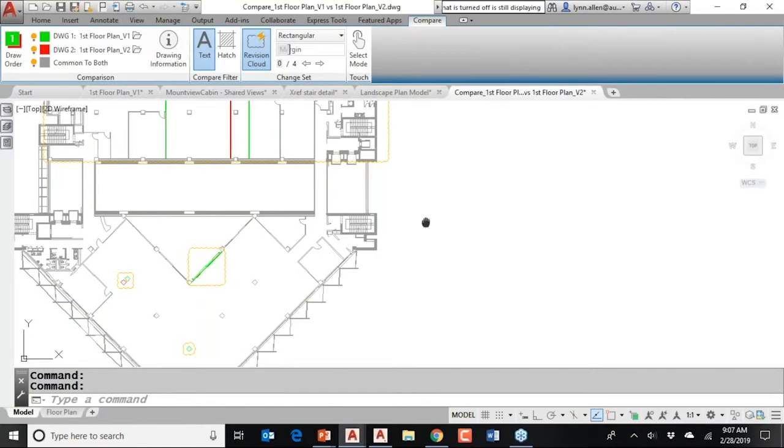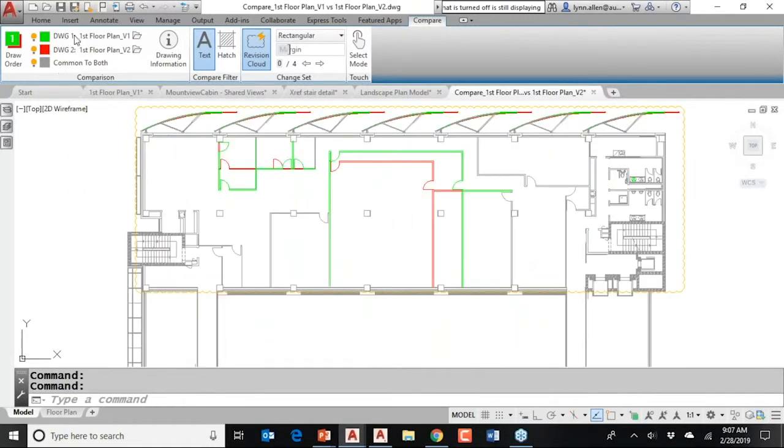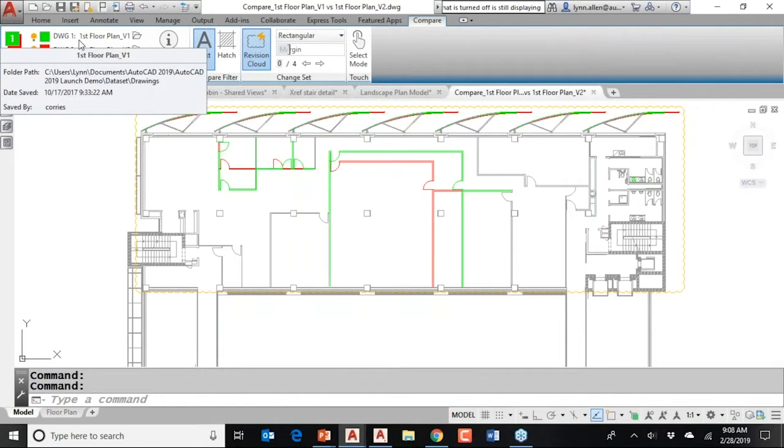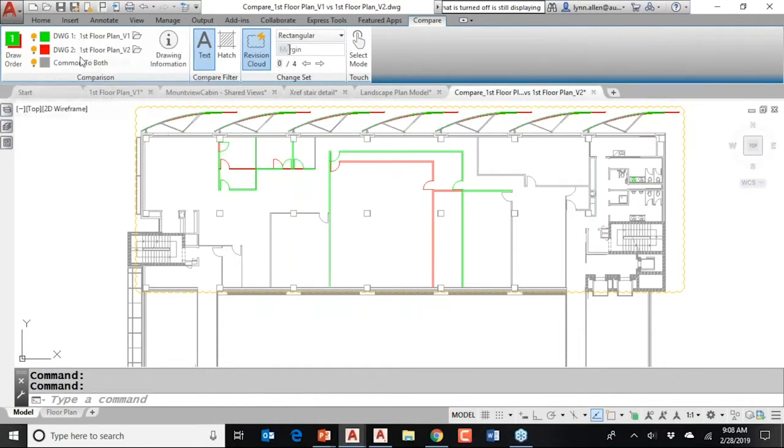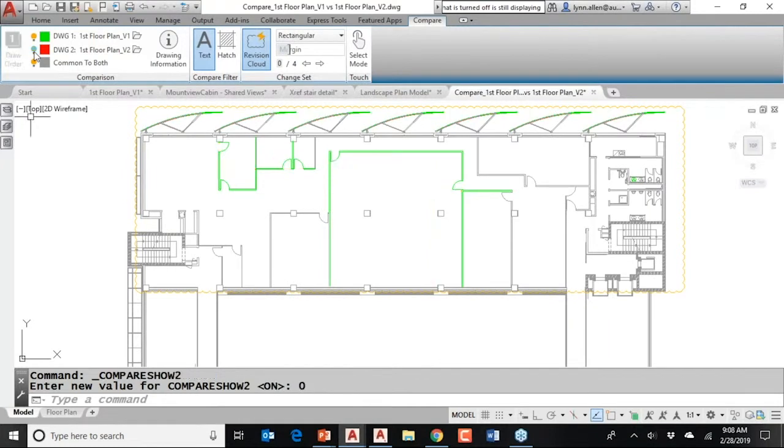And you will see that it's making it very clear to me the differences between the two files. You can see up here, everything that's green that's different is from the first one that I had open, right? And everything that's different in the second one is red. And you can control those colors. You can control the draw order, as you can see here, decide which one's going to be on top. I could turn off what's common to both. So now I'm just looking at the changes. Or you can turn off independently the individual drawings.